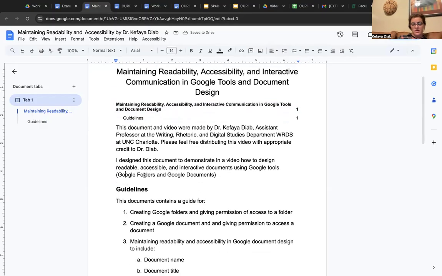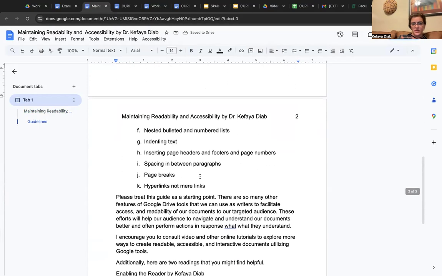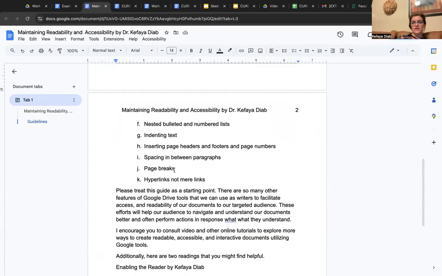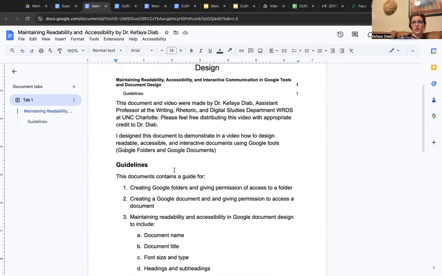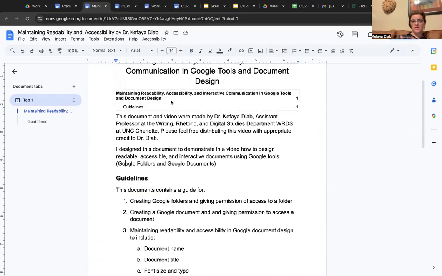Okay, what else do we have? We have page breaks. Let's say I want the table of contents to be on a different page.